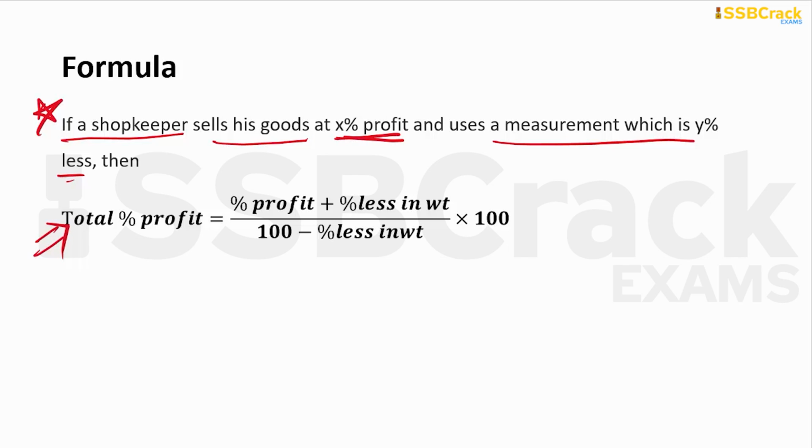Alright, so this is the formula. It is applicable when you do not know the actual measurement, the true measurement. The previous formula you shall use when you know the true measurement and the false measurement to calculate gain percent, or the true measurement and gain percent to calculate the false measurement, like the example I discussed. Here this formula is applicable when you know that a shopkeeper is getting X% profit by selling his goods and is using a certain Y% less weight. Then you can directly use this formula to get the unknown required in the question.